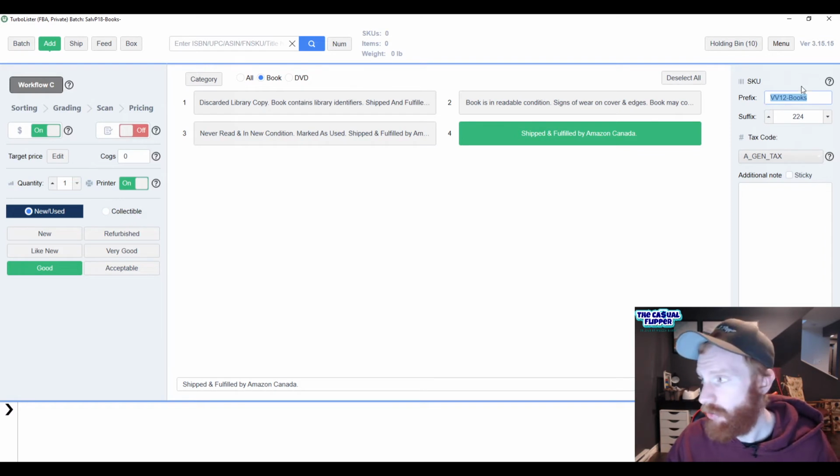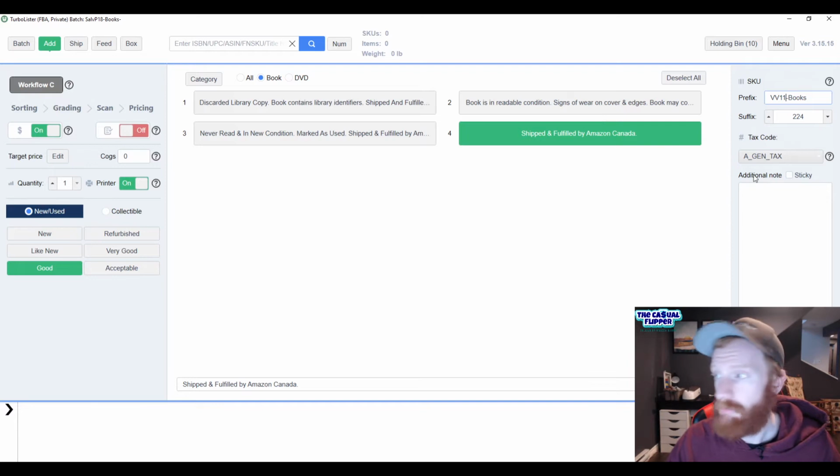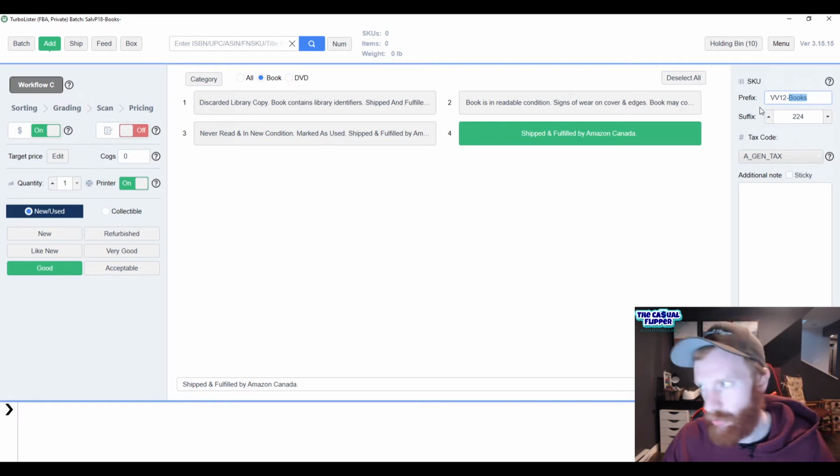You can title that whatever you want. The last shipment I did from this place was titled 11, but today I'm listing it 12 because this is a new order. So we're going to go VV12 on this one. And the reason I put books here is because I use Sellerboard, and in there you can search custom SKUs. If I'm sending in toys or grocery, I want to be able to filter it. So I can just type in books and it'll bring up all the books, or I can type in toys or grocery or what have you. That's why I do that.